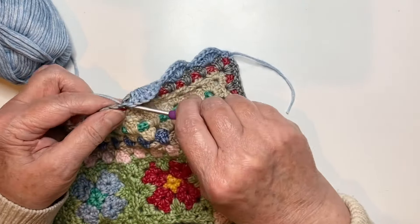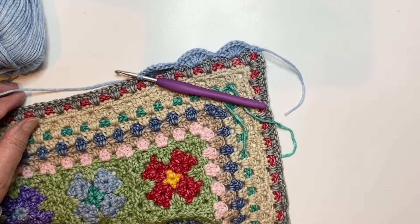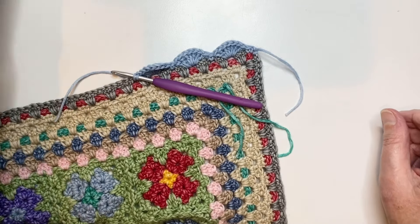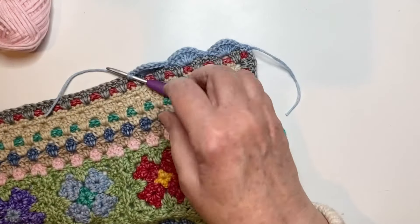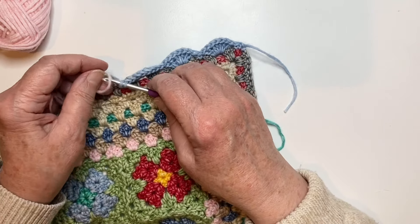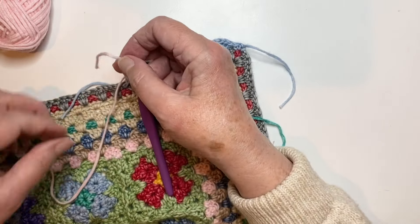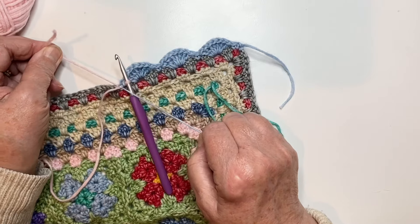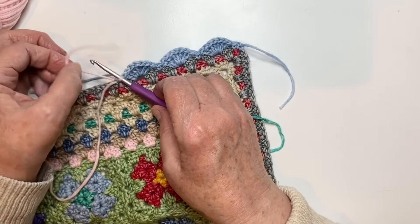I'm going to start my double crochet — I've just put my hook in and pulled up my yarn. But instead of pulling the yarn through, I'm going to change to my next colour, which I think I will make pink. I'm going to pull it through. So the double crochet stitch is where we change colour. Pull that through and I just like to tie it off because that holds it nice and firmly. I just put a little knot and these ends will get sewn in. So we now have pink on the hook.